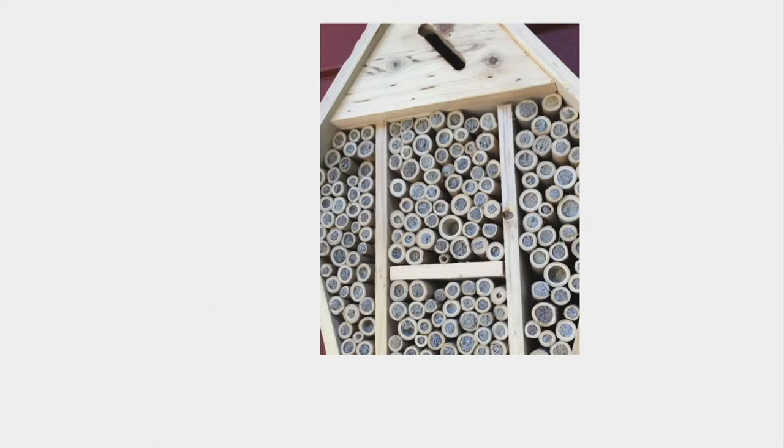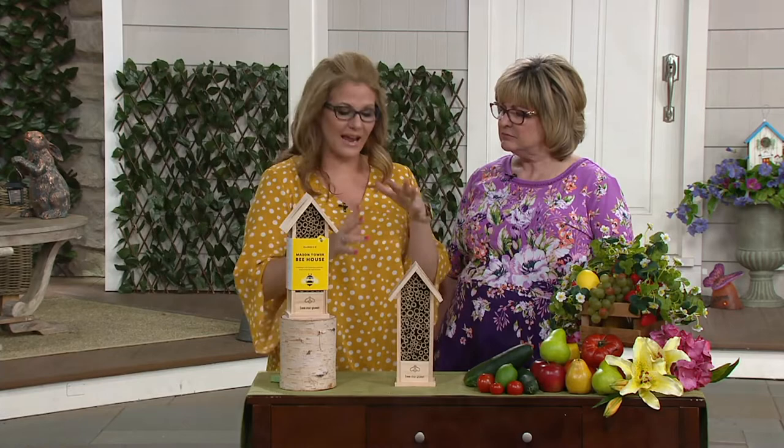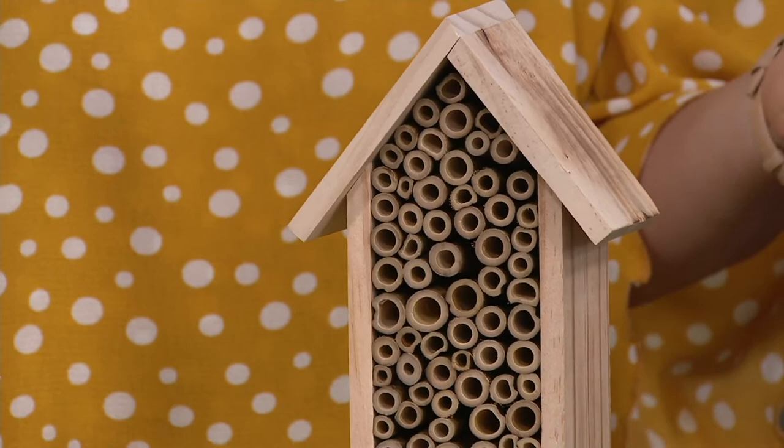This is something that is educational for everyone — especially if you have kids and grandkids, how cool is this? This is brought to us by Evergreen, who have beautiful things for our garden. This is one of the essential things you really need if you're doing vegetable gardens, fruit gardens, or have fruit trees.